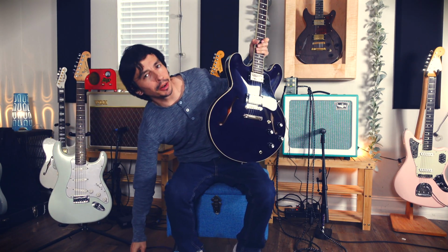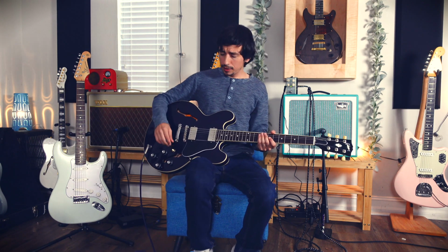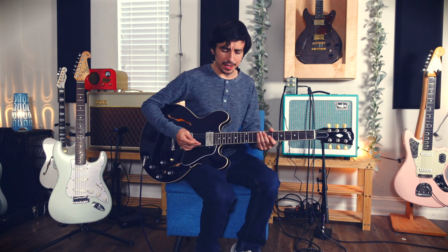I will say, before I even plug in the Gibson, I think something we're going to do later on down the road, we're going to compare that SX with the Fesley and with the Squire, my very first guitar, which you'll be seeing in the next installment of this series, and seeing the real budget tier of S-style guitars and which one I feel comes out on top between those, because those are very, very evenly matched and evenly priced. I don't even want to know how many of these you could buy for the price of one of these, but I digress. Let's get to it and call it a day. No, let's just play the same exact thing.